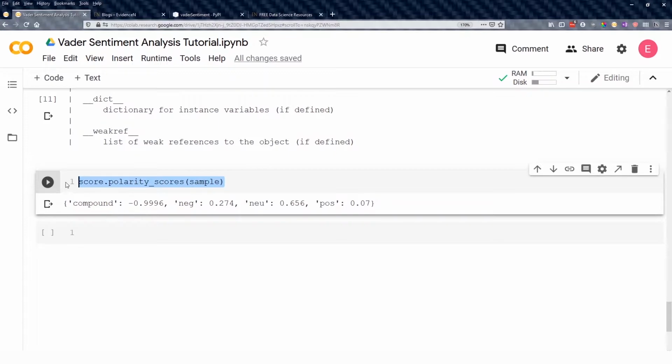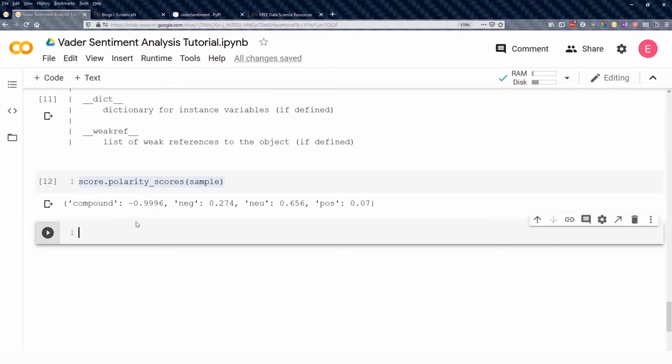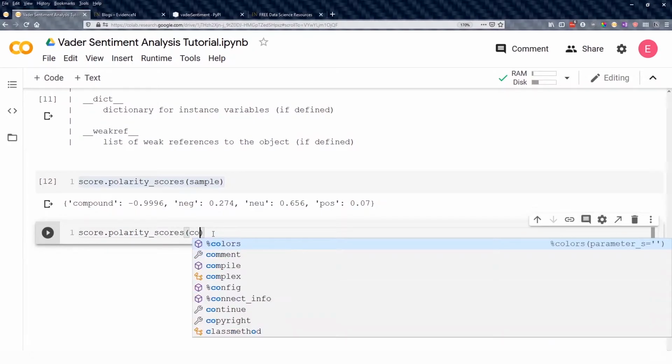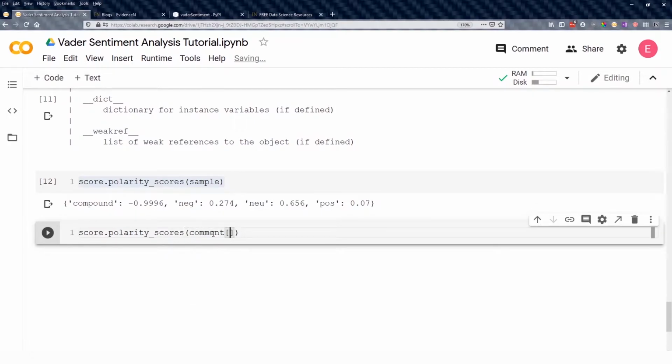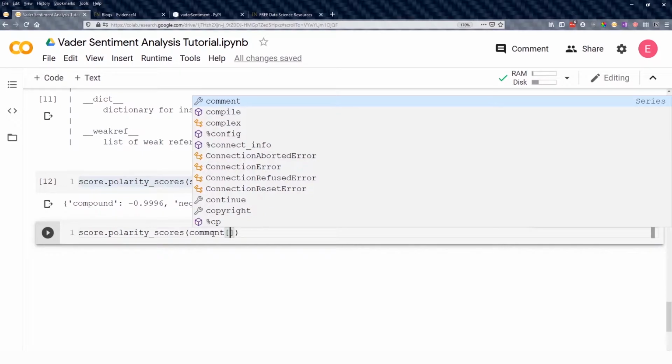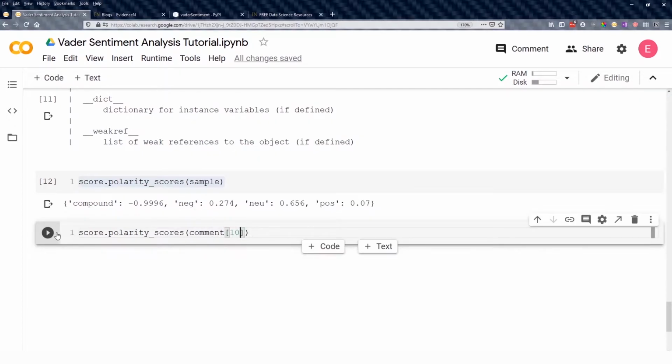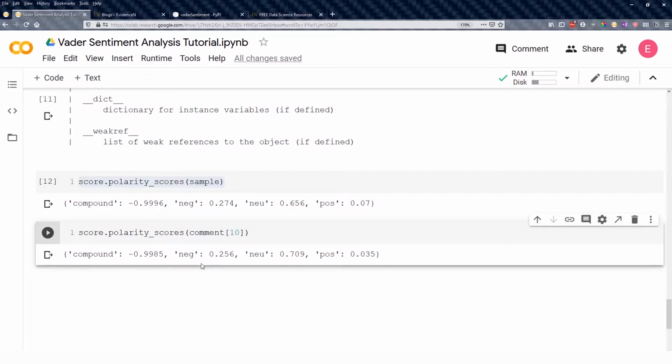Let's just do this again, but this time let's do it for comment number 10, for example. And let's see. So this is also considered a negative one.